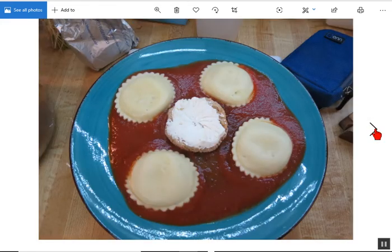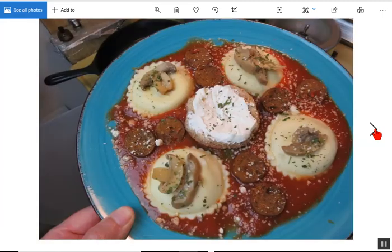Now, put the old cheese raviolis on the plate. Now you want to fancy them up a little bit. You wasn't ready for that, was you? These are your dollar store. No, you did the Walmart vegetarian sausage and some mushrooms from the dollar store and a little bit of Romano grated cheese from, I forgot what store I got that from.